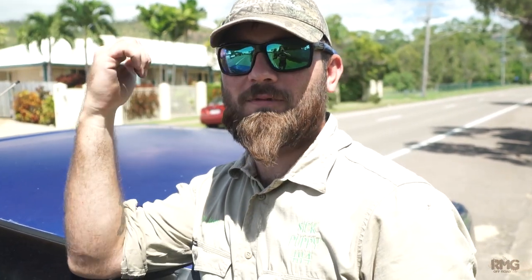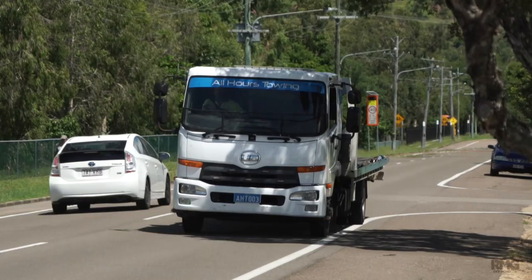Something that concerns me is we're outside a retirement village, so I'm hoping that our key didn't miraculously work in someone else's car, because this thing seems like everything's working and it's not what was described to us. I'm honestly waiting for some old guy to come out and start yelling at us for stealing his car. Here's our tow truck, boys.